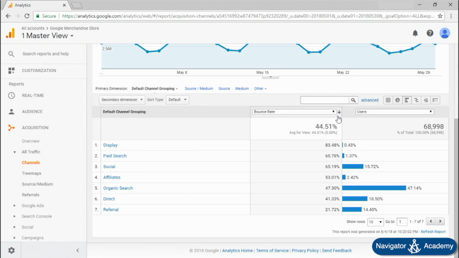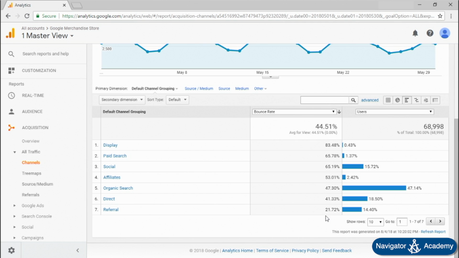Okay, so now what I have here is an understanding of the quality, bounce rate. We know that bounce rate is generally a good metric, meaning we want to have a lower bounce rate. And then over here we see the percentage of people. This is still based on users. So while this may have an incredibly high bounce rate, it also has a very low percentage of the users.